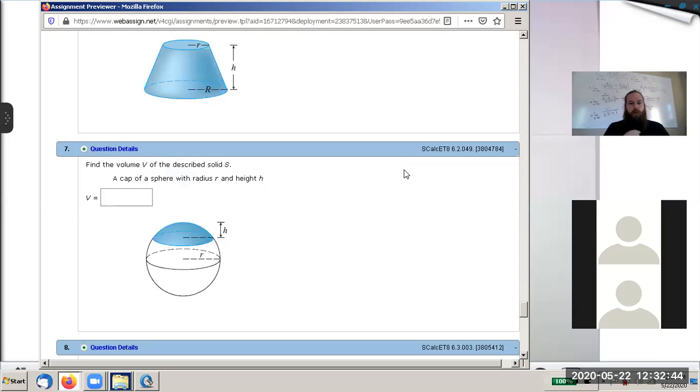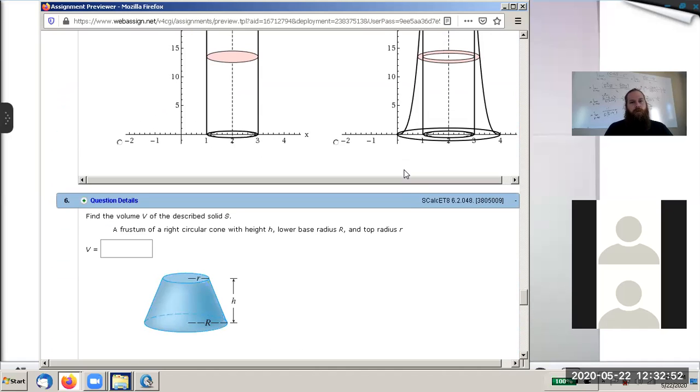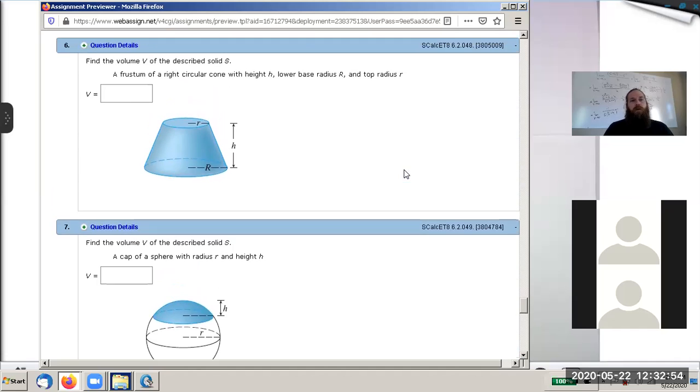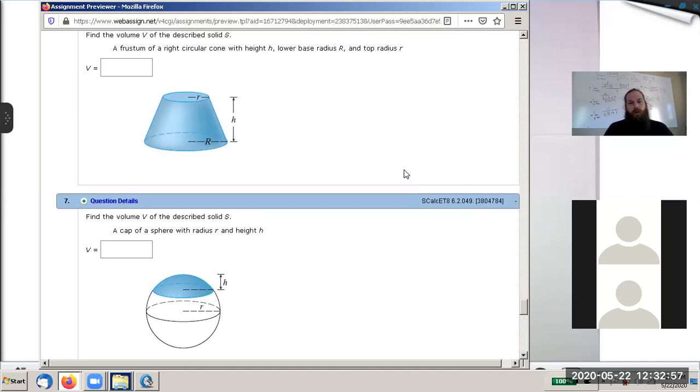And so the trick is going to be to figure out how the radius of the circle changes as you move up and down the solid. But they're not intended to be, what's the right way to say this? I'm not going to beat you to death with these sort of problems. If you intend to study physics or any sort of fluid dynamics, that's where this style of thinking will become very important.